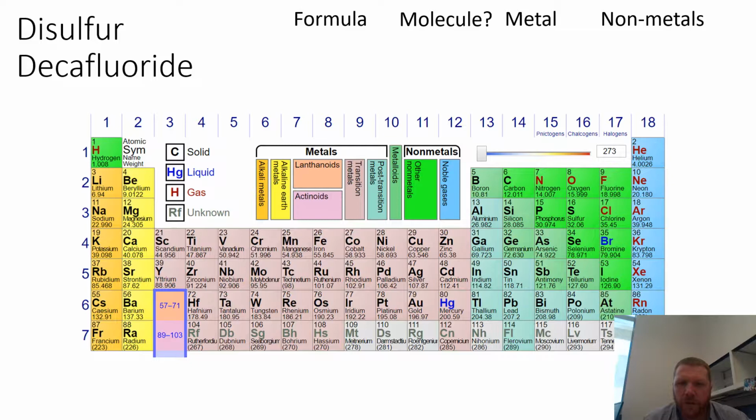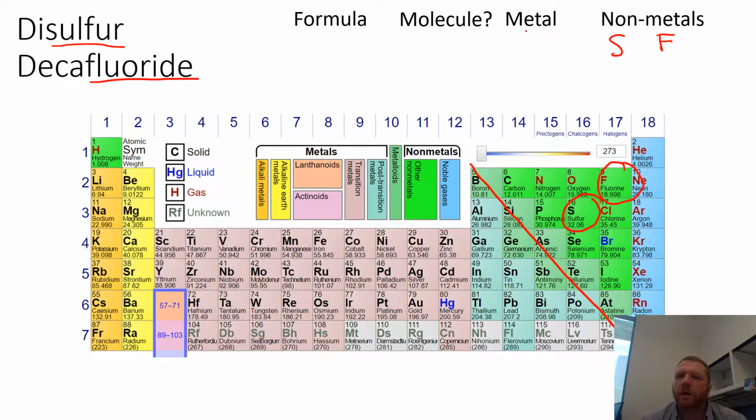Now, our last molecule, disulfur decafluoride. We're starting over on the right-hand side. Metals, or sorry, nonmetals. I'm going to draw my line so that I can distinguish between my metals and my nonmetals. What are my elements? I've got sulfur and fluoride. Now these prefixes should be a good indication that there are going to be subscripts involved. Likewise, those prefixes are a good indication that you're talking about a molecular compound. But let's look at the different components. We've got fluoride and we've got sulfur. Those are both on the right-hand side of my line. Those are both nonmetals, S, F.